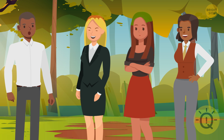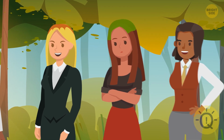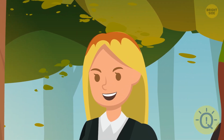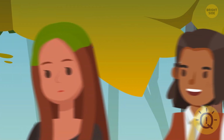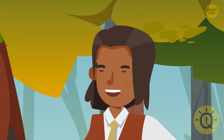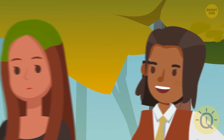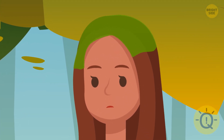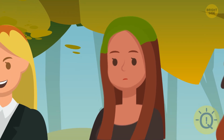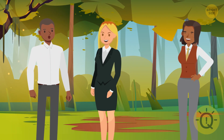The easiest way to solve this task is to look at their hair. The first lady has long blonde hair with brown roots, which means that she hasn't been to the hairdresser for a while. The third lady has naturally black hair, which has probably been growing out the same way. But the second lady has a fresh haircut and green-colored roots, which means she has recently visited a hairdresser. Therefore, she's probably a criminal trying to blend in with the others to hide from justice.